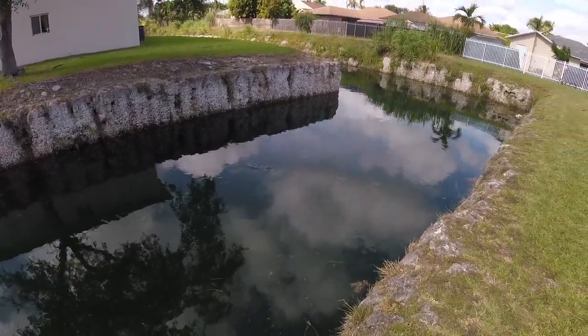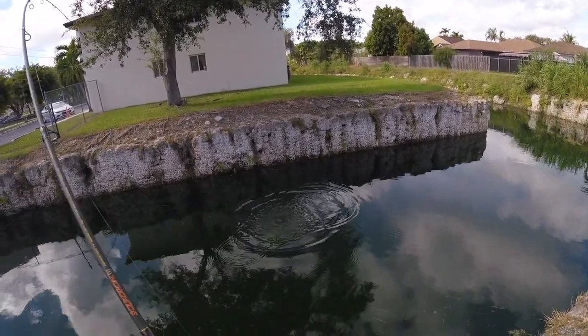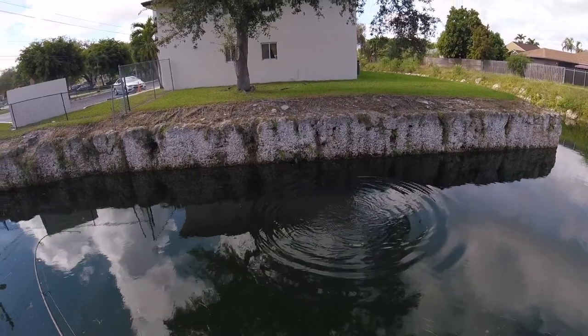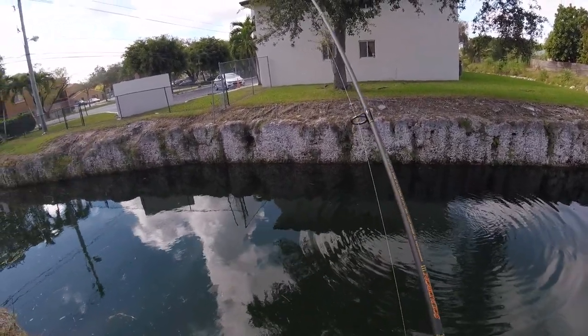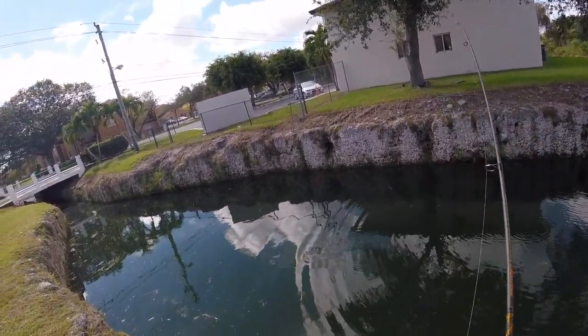Oof, beautiful peacock. Beautiful. Nice jumper. Beautiful, solid. Solid peacocks today. A lot of solid peacocks today, guys.